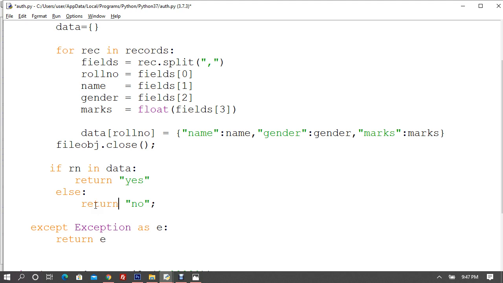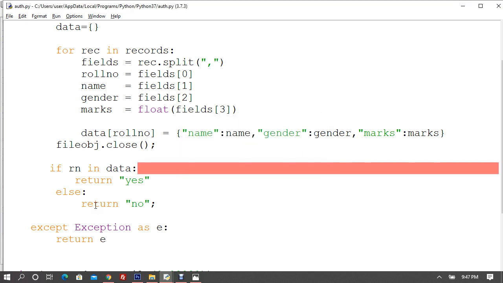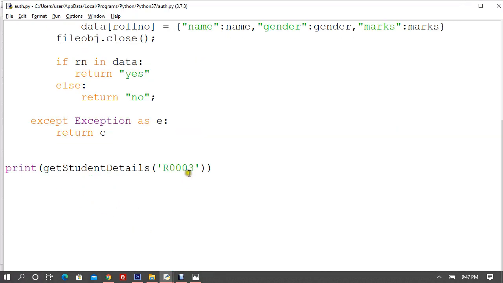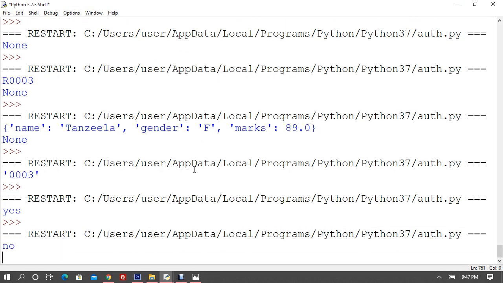Alright, so now if RN in data is going to be there, yeah, indentation problem, so I'll correct that. Okay, now see, yes. So we're getting yes. Now if something that is not there, we are getting no.